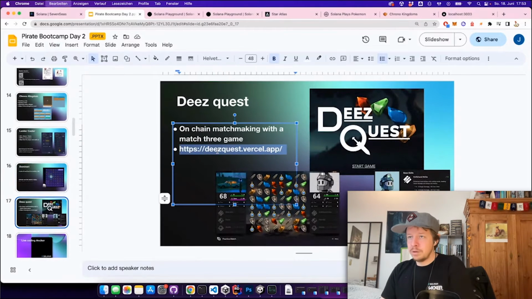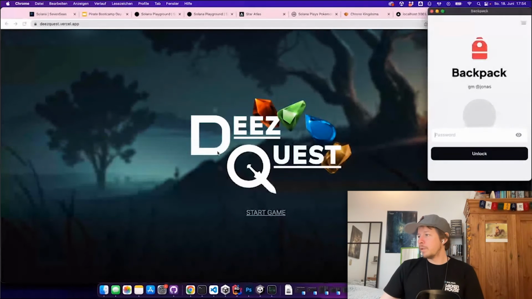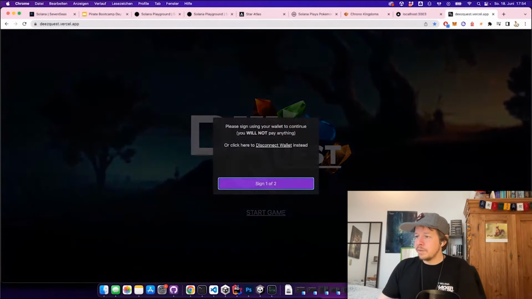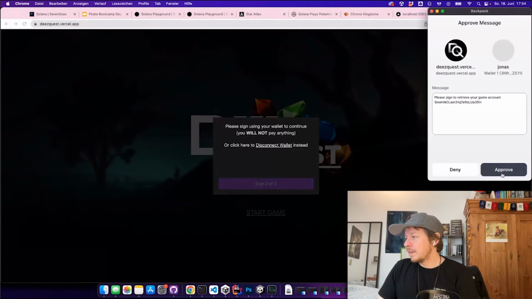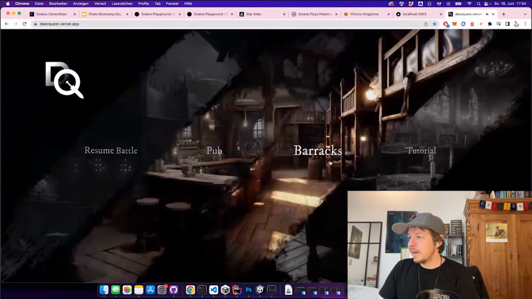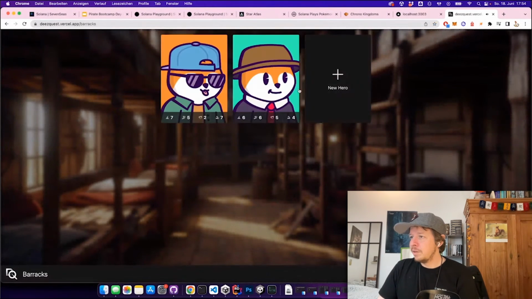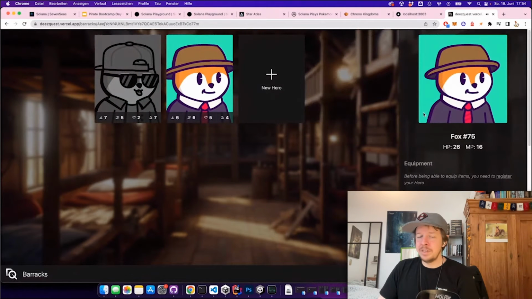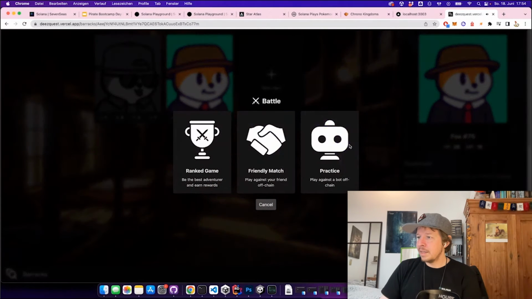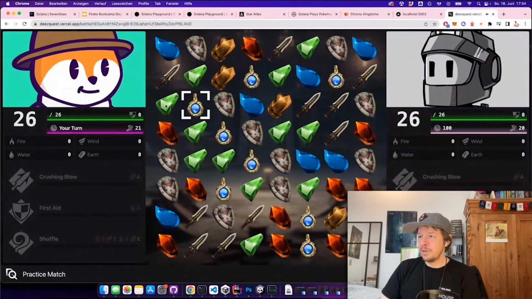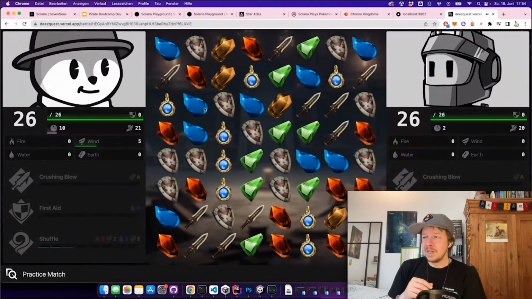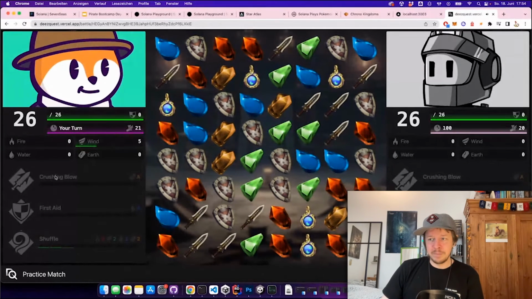And another one, which is also open source, is Dee's Quest, which I also found super nice, was part of the last hackathon. Has also beautiful music. It's an on-chain match 3 game where you fight against other players. So you pick your avatar and every NFT, these are just dummy NFTs that I created, but they all have different stats, and then you can fight against each other. So it's this multiplayer match 3 game. Whenever you collect some items on the map, then they will fill up your energy, and then you can use it to perform very strong attacks.